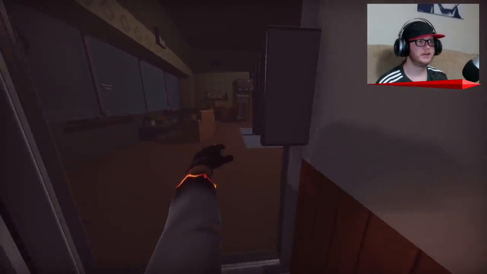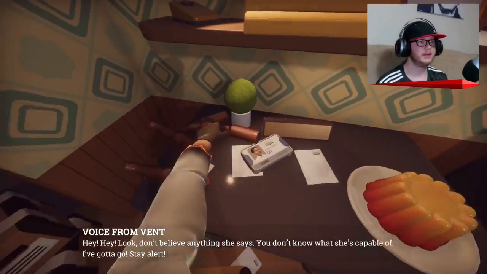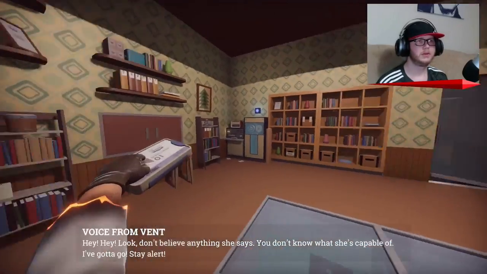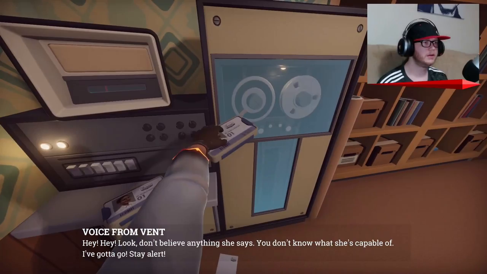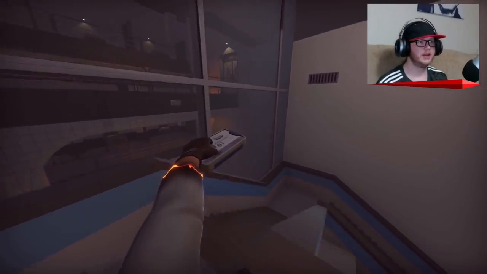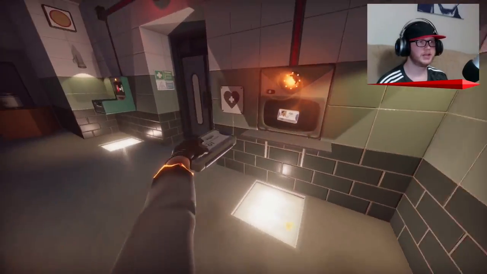It's got to be, right? Oh, my old office. Yes, her old office. Is that it? Not getting distracted. We'll come back and check it another time. What is that? Okay, we've got to stay alert. Never too soon to plan ahead. We'll go check that another time.